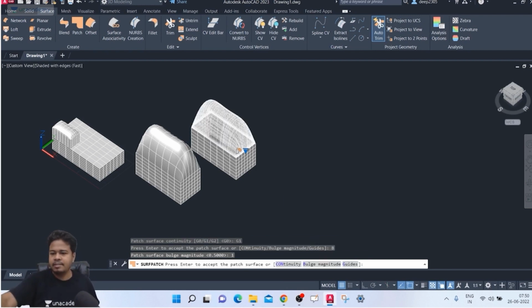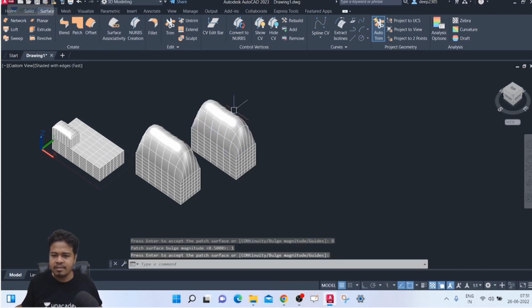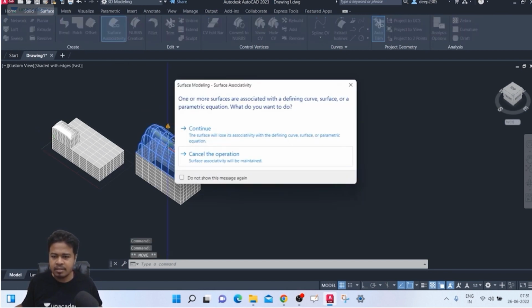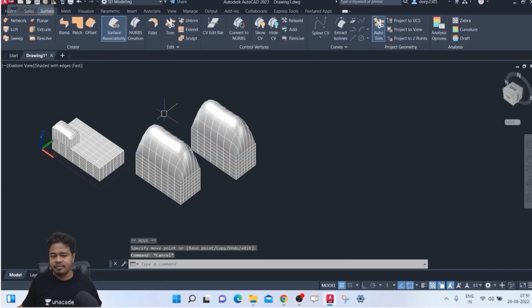Press enter. So this was made using surface associativity off. So let's turn it on and let's try to move it. See what is happening. Now it is working. Because that time NURBS creation was on. What is the use of NURBS creation? I will explain after this.